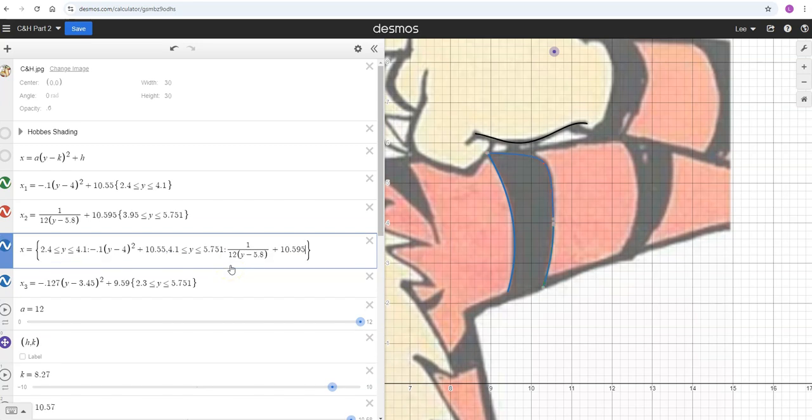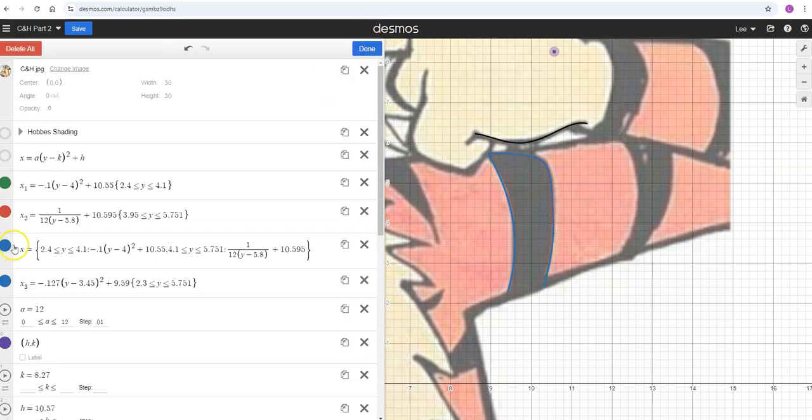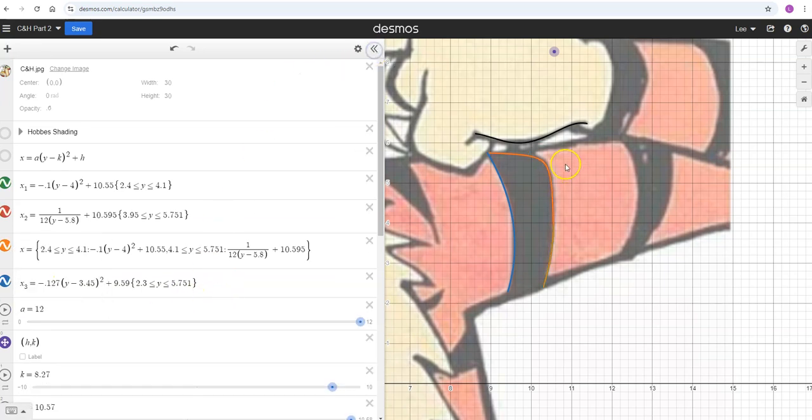Copy, paste, and that should be that entire blue line right there on the right. We'll change that to orange just so we can see it apart from the other blue line. So there's my new function, right? That's combined from both the red and the green, now just into one.